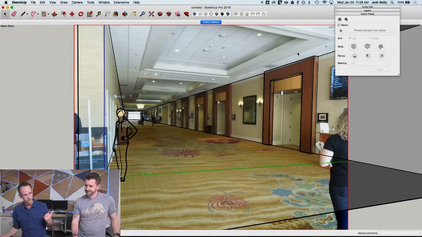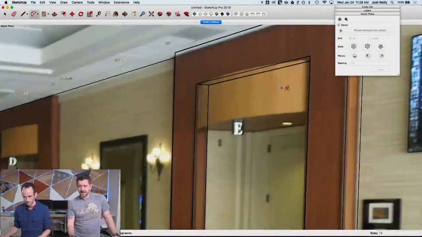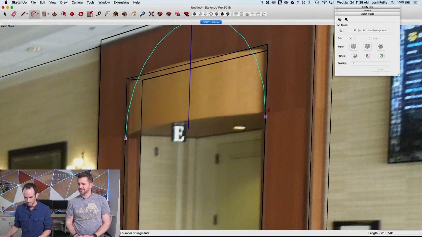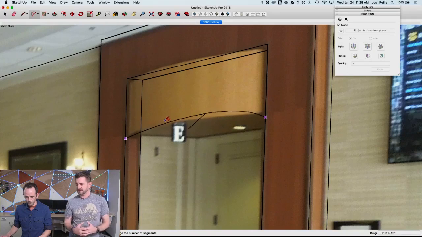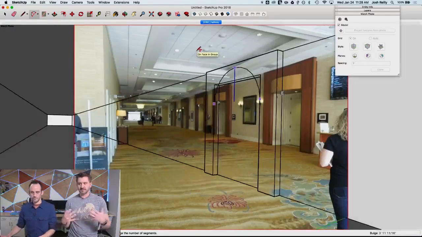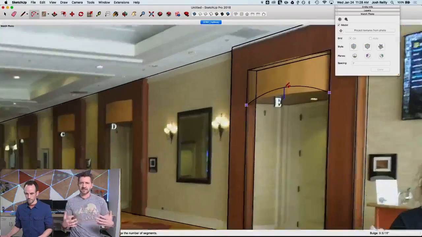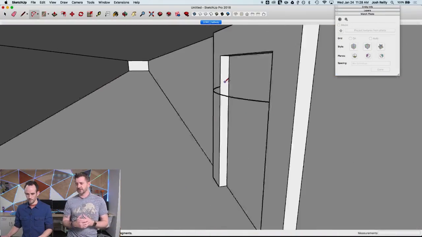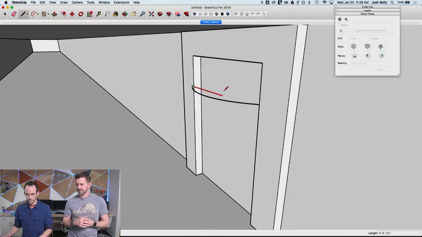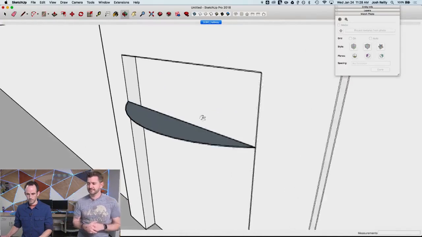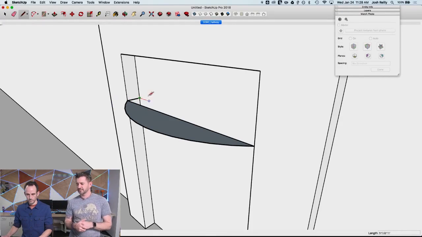And Aaron, you want to talk about curved stuff with Match Photo? Yeah, that's something that a lot of people get, I don't want to say hung up on, but they think that that's not something you do in Match Photo. It's obviously real easy to draw straight lines and horizontal surfaces and that kind of thing inside of a Match Photo because that's what you're setting up. You're setting up basically a 3D grid. But any of the tools can actually work. So Josh right now is drawing an arc basically parallel to that piece of the model, and that works just like it would if you were in a regular SketchUp model.